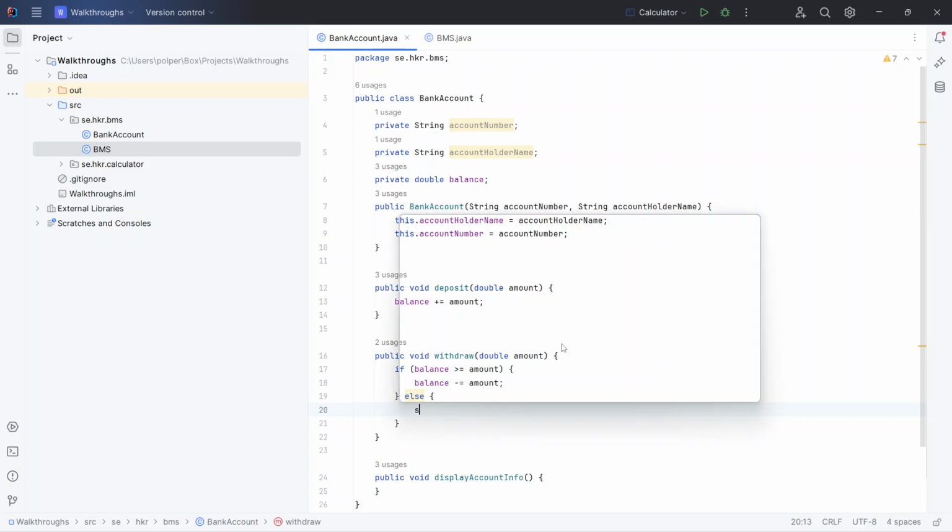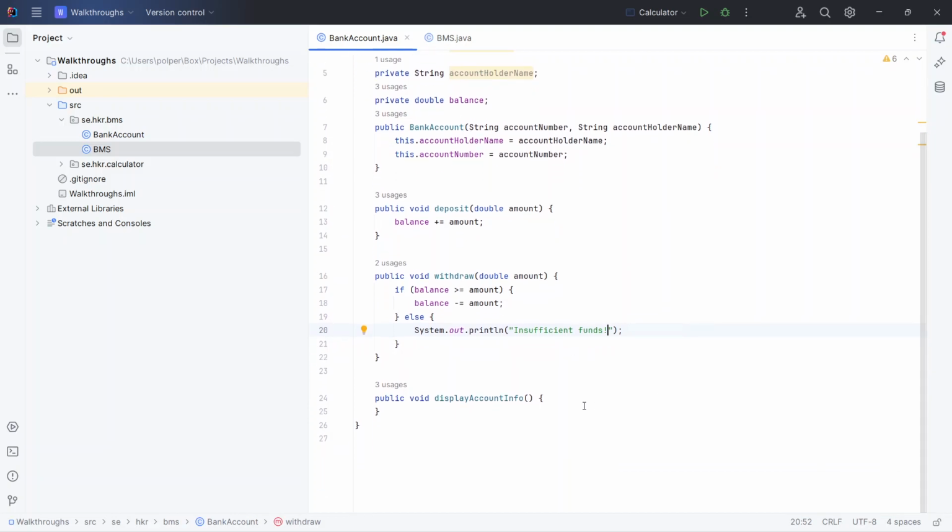So we could then write insufficient funds, like that. That is the withdraw method.